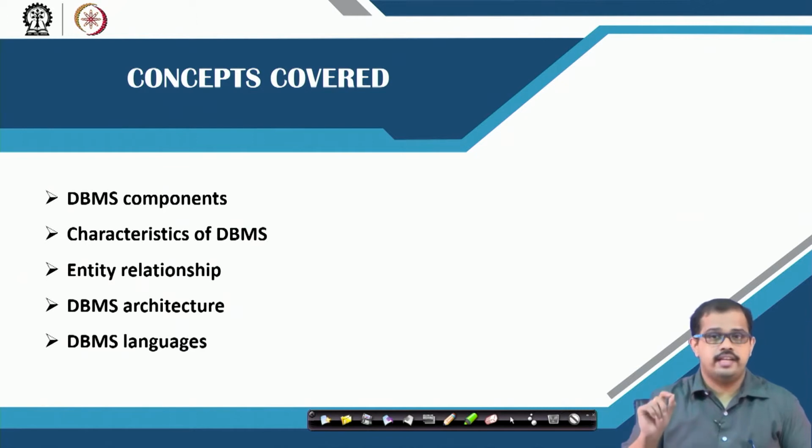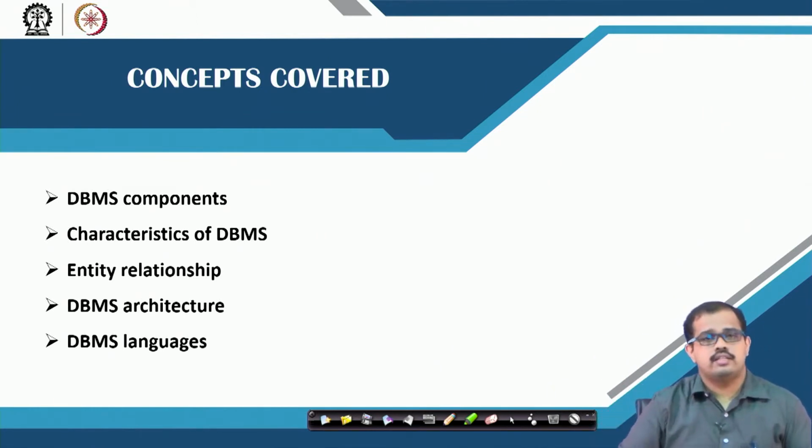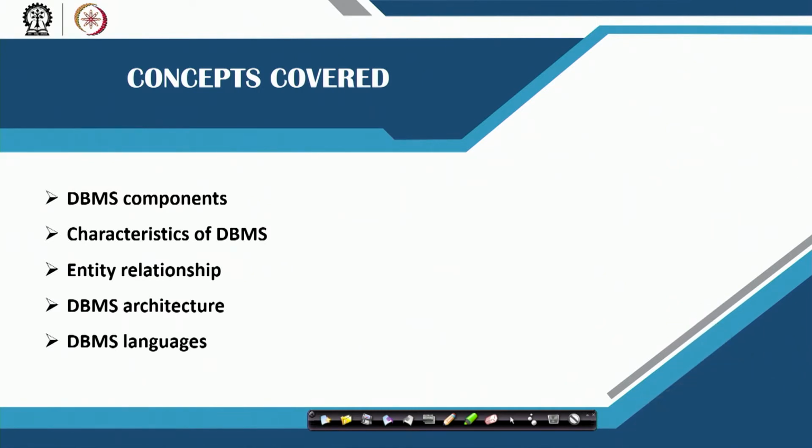Then we define what is an entity. We'll also take it ahead and look at something called an entity relationship, how entities are related, what the different relationships are, and the same concepts that we were looking at in the spatial aspects. So we would now put it in terms of a database. Now we would look at what we mean by a database management system architecture. Then there are database management system languages, a broad definition of languages. I'm not getting into specifics, just a very broad view of the different languages in a database management system.